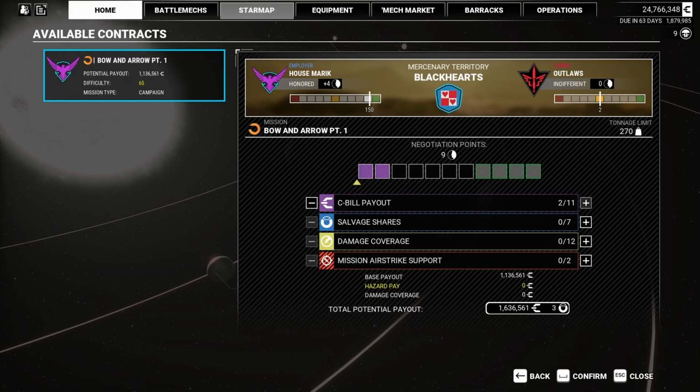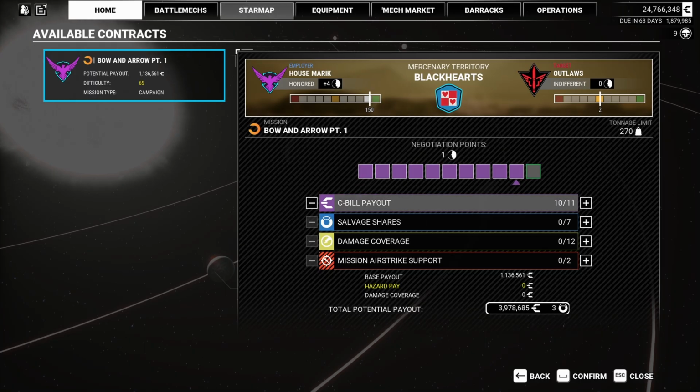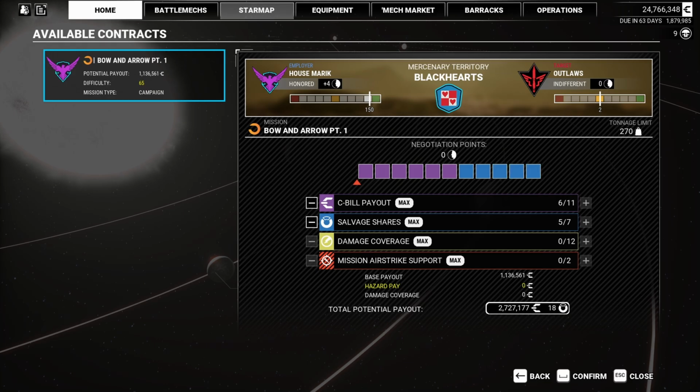Ooh, see, yeah, we were good to Merrick early on. Look at that. That's 4 million if we wanted to go that route. I'm not gonna go that high because really, salvage. We have 18 with that. That's nice. I like that a lot. Yeah, let's do that.